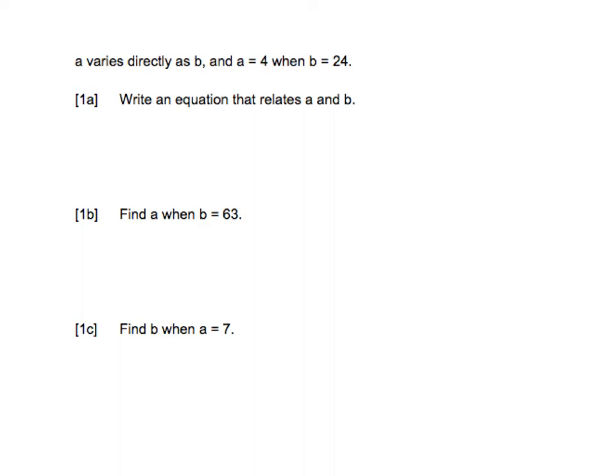All right, for this one it says A varies directly as B, and A equals 4 when B equals 24. So we've got 3 questions we need to figure out. So let's start here. If A varies directly to B, we want to write our generic equation here. The question mark is going to represent the constant. What we want to do from here is plug in our values. So A is going to be 4 equals question mark, B is 24. So now we want to solve for the constant or the question mark.